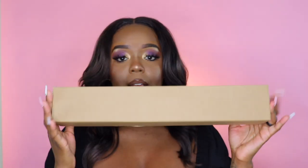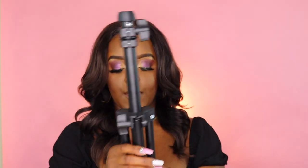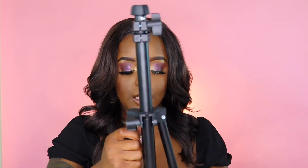Here's the tripod in the longer box. I'm assuming, pretty sure it is. It comes really, really nicely packaged, so nothing should be broken, and everything looks well put together. Wow. This tripod, I'm not even kidding you guys, is so sturdy. This is sturdier than a lot of the tripods that I already have. Wow. This is crazy.